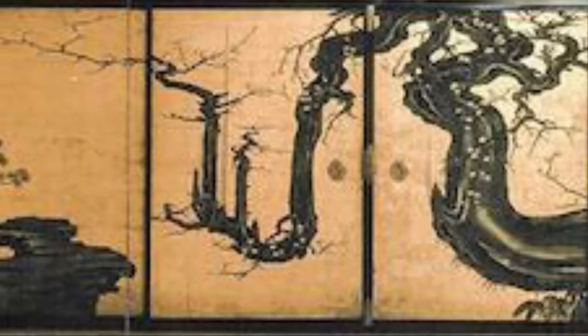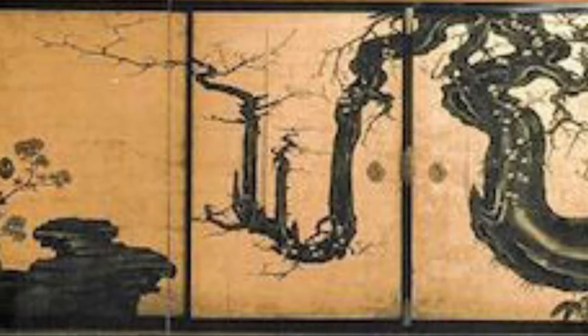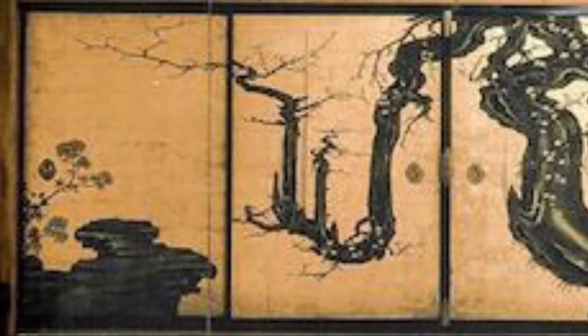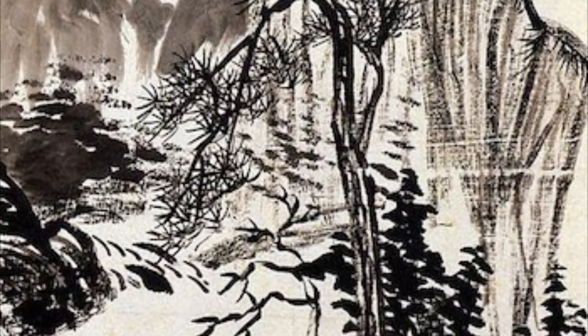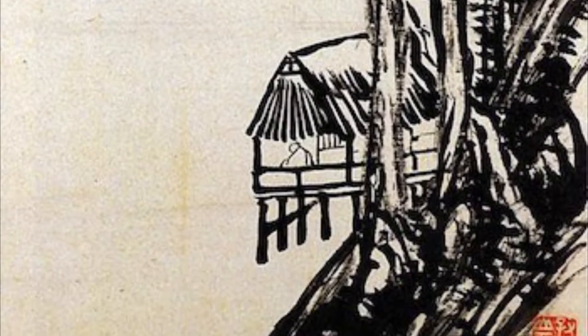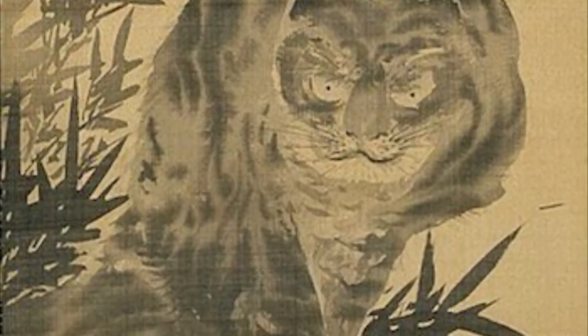In this painting from 1646 called Old Plum, the shape of the tree and its winding branches balance with the light of the sky. In this painting by Yamaneka Saitsu from 1887, the shape of the mountains and the empty space around them creates a perfect balance. Same with this painting from Takaku Algai. The empty space balances out the curvy lines of the ink tiger at the bottom of the page.